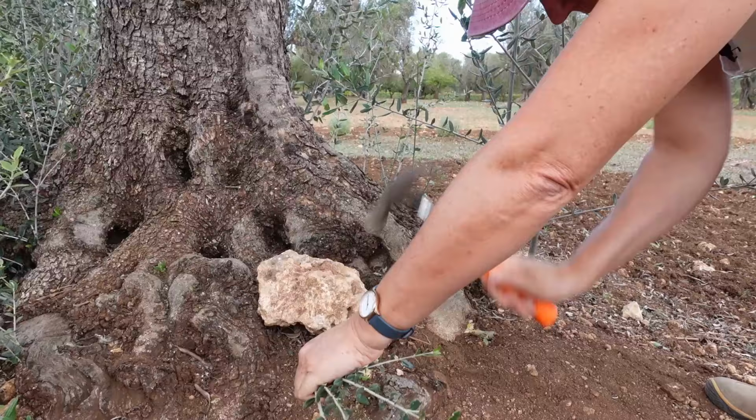We've got 3 other main varieties at Bolla, and they're split into 2 groves, the South Grove and the North Grove, and they're predominantly made up of Picholinas, Coratinas and Licinos. So Pete and I have done our best to identify and write down on this piece of paper that I've got in my pocket which tree is which, and there's a couple that have eluded us. We don't know. We'll show you one of those because it's big and round and green like a cherry, and one of you might actually be able to identify it.